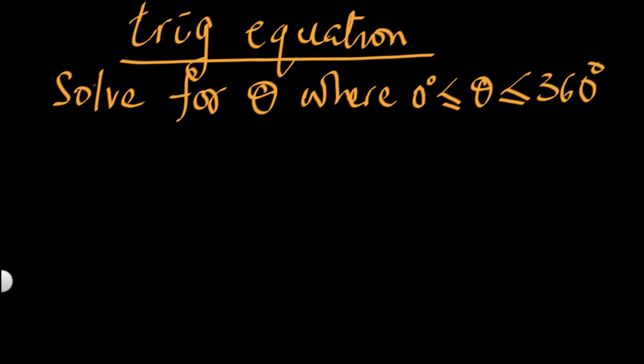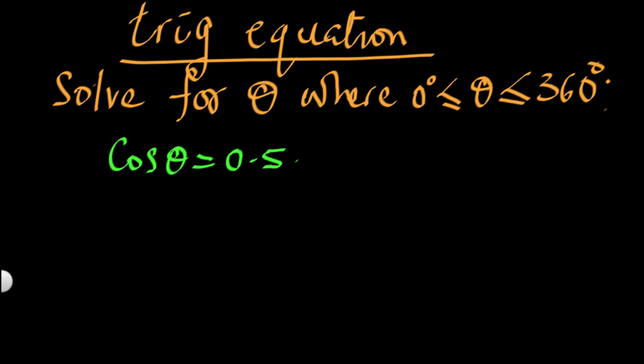All the possible values of theta should be given, not just one. If there are two values that fall within that range, you should find all of them. If there are 3, you should find all of them, and that would be a complete answer. Now the question here is a simple one. It says the cosine of theta is equal to 0.5.